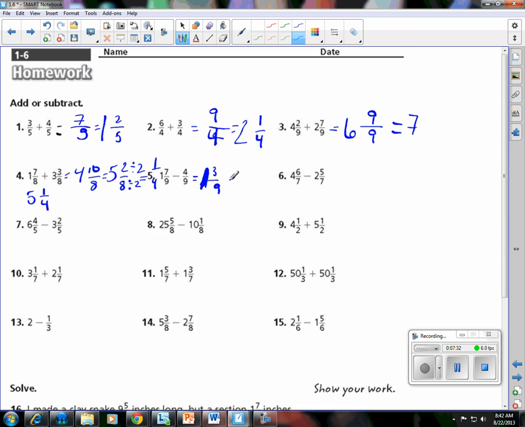Okay, 1 and 3/9. And again, my really savvy kiddos will go, I know my basic facts. Both those numbers are divisible by 3. I would actually get 1 and 1/3. Okay, simplest form. Okay. 4 and 6/7 minus 2 and 5/7. I'm going to take my 6/7 and I'm going to subtract 5/7. 6/7 minus 5/7 is 1/7, right? Because 6 minus 5 is 1. I don't do anything to my denominators. 4 minus 2 is 2, so 2 and 1/7.